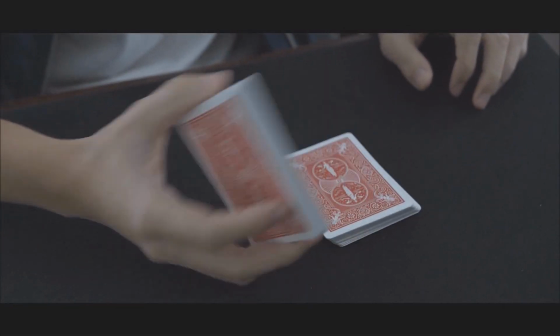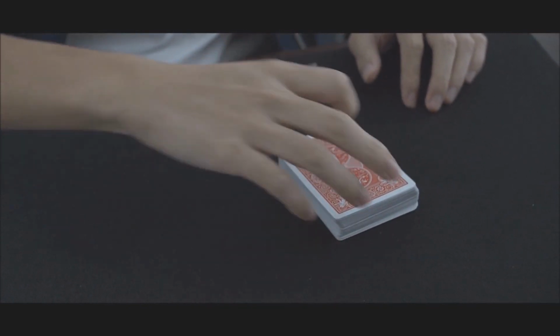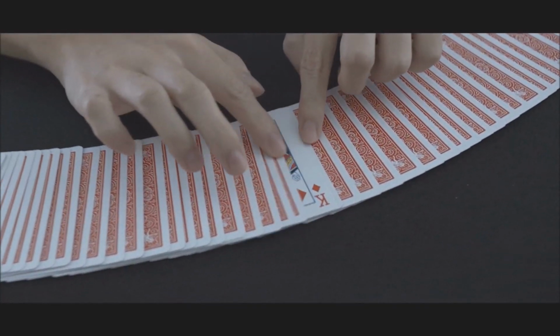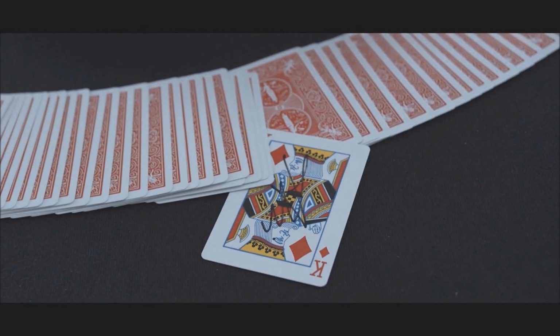He'll give the deck a clean cut. You can see that you have a back facing a back. A snap, a magical gesture, fan the cards toward the spectator, and every card has righted itself with no moves, and their selected card is face up in the spread.